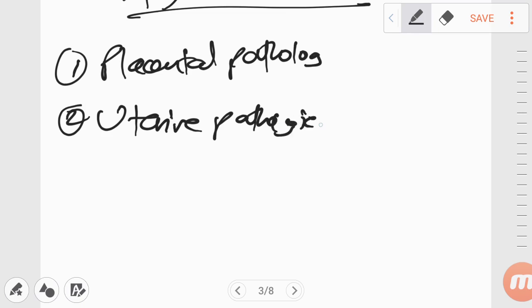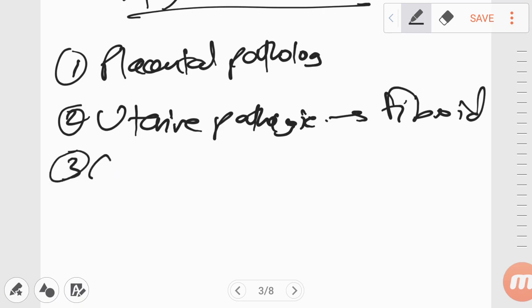So what do I mean by that? What I mean by uterine pathologies is the fact that the placenta has to implant into the uterine lining once the time is right. So if there is, let's say, a fibroid in the uterus before the placenta implants, that fibroid will prevent the placenta from implanting, and this could result in, again, less nutrition being passed on to the fetus, and we could again have IUGR.